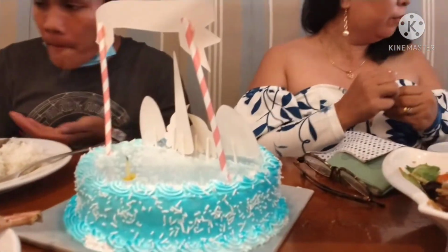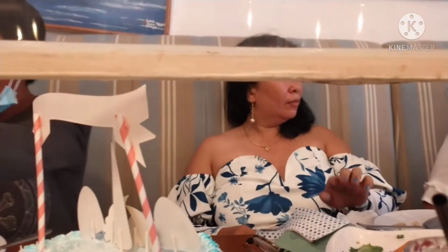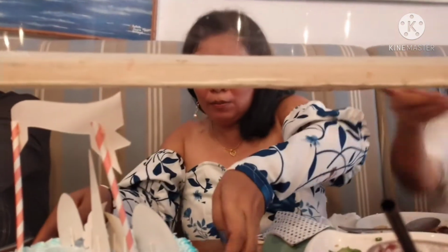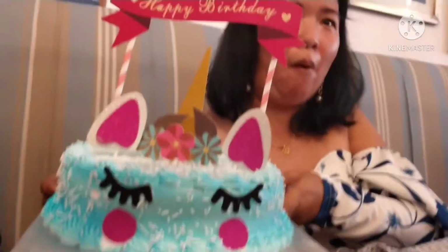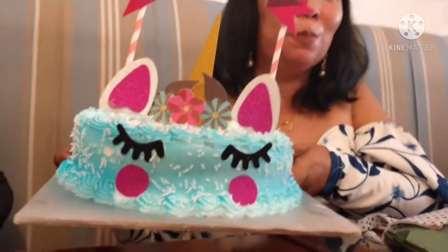So this is me asking her, look at her dress, she's so pretty. And that's my tita, that's my mom's sister. They're taking a photo of it. They're so cute. Hashtags. Do you like your cake? Yeah. I made it. Thank you.